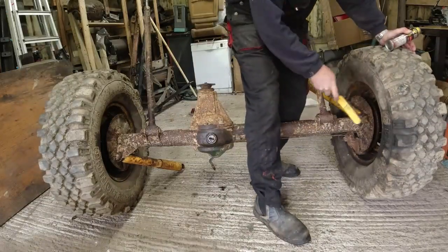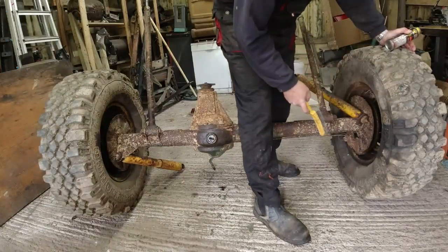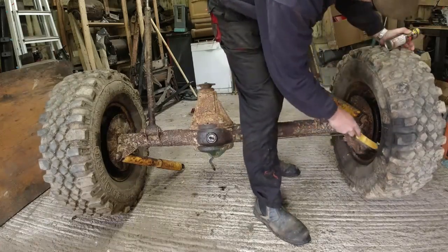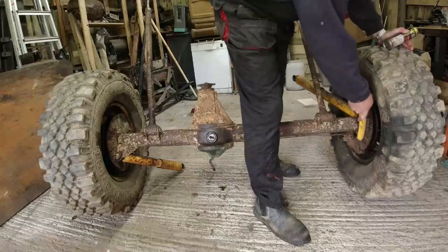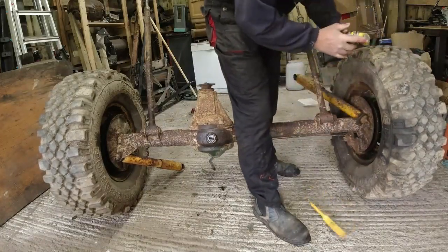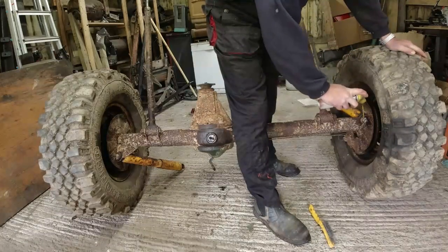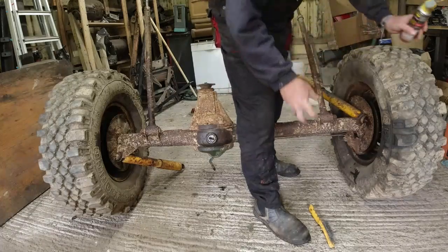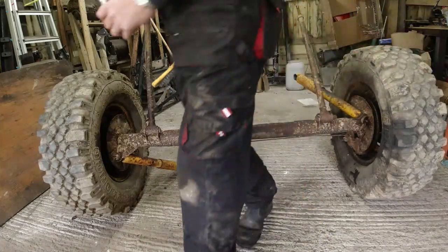Someone's chopped this back plate around a little bit. Or have they? No, it's over there. They have to cut a lip off, I think. I don't know. Anyway. Do that. Put a little bit of my favourite specialist fast release penetrant on there. I'm going to do this one.